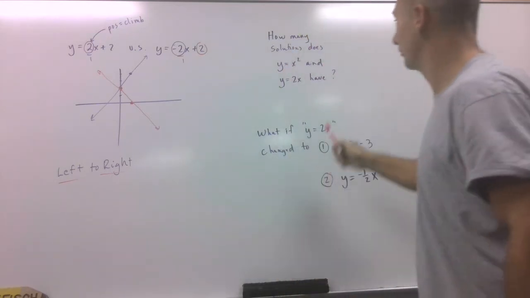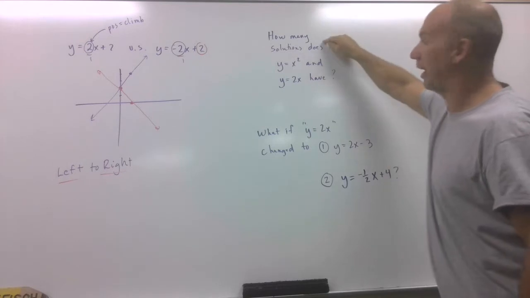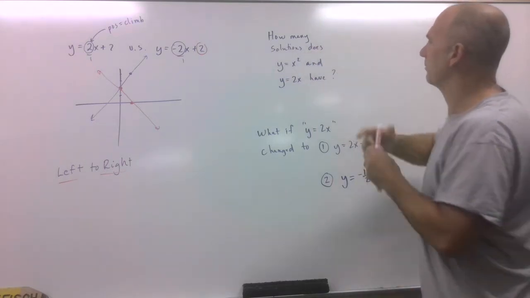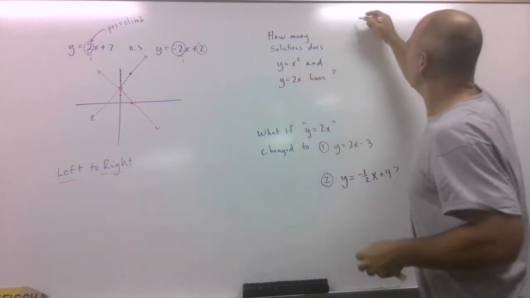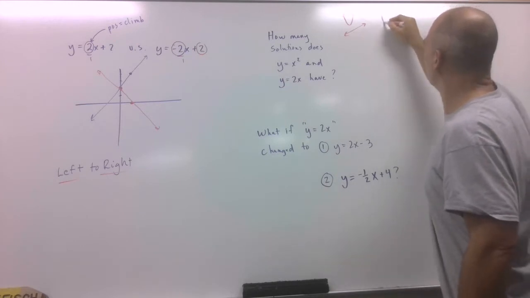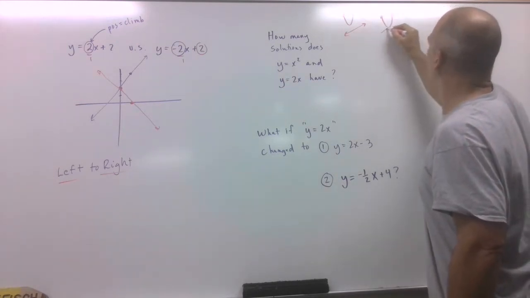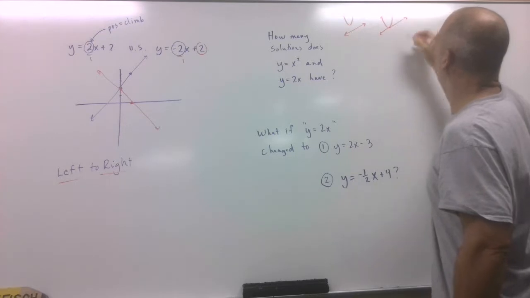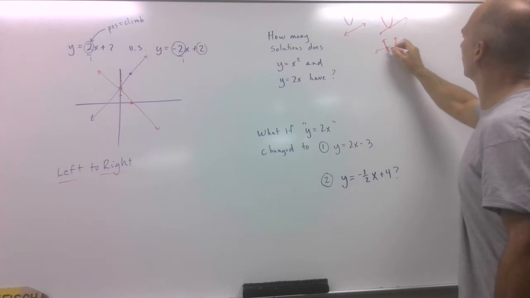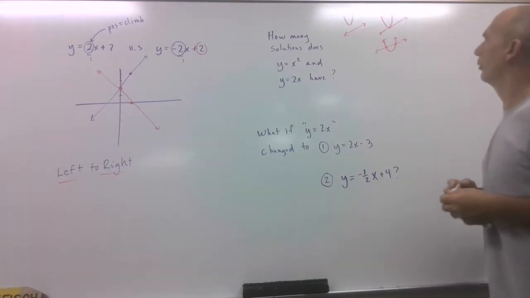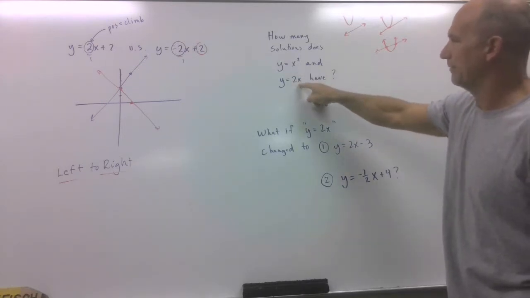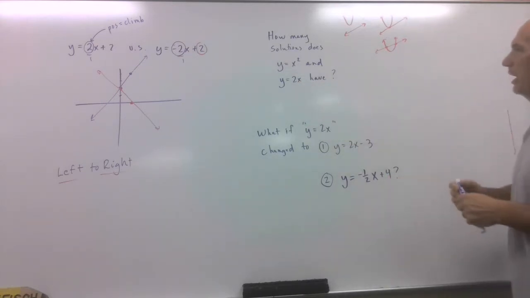Now, let's move on to this. This doesn't ask what are the solutions. This says how many solutions. So remember, if we have a parabola and a line, it could be like this, where there are no solutions. It could be like this, where it touches in exactly one place, or it could be like this, where we have two solutions. So those are our three possibilities. So now they're expecting us to be able to graph this. So let's give it a shot.